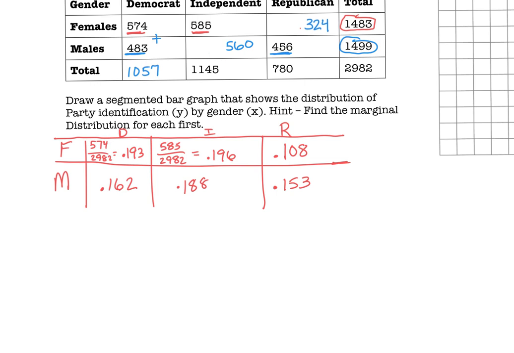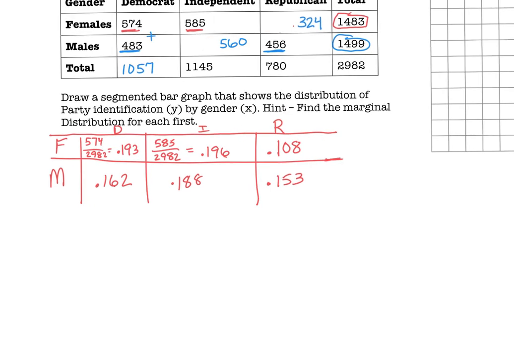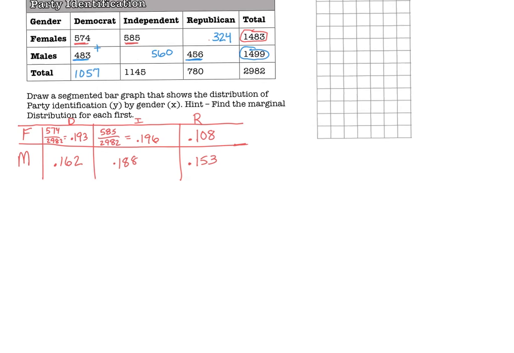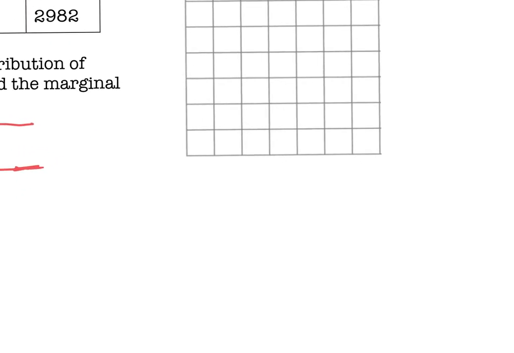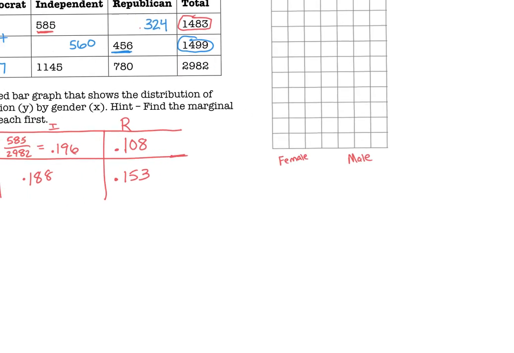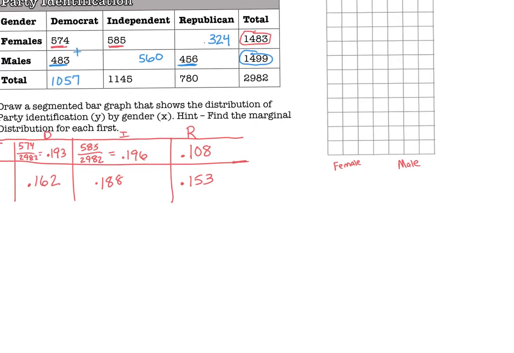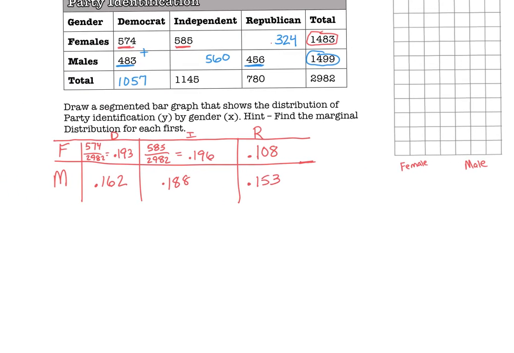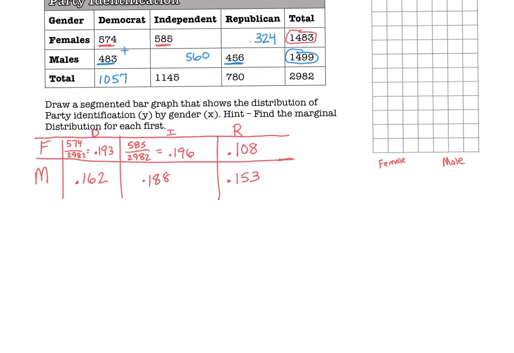And when we do a segmented bar chart, what we're going to do is we're going to break it up. The male and the female will be our independent variables along the x-axis. But what we'll do here is we're going to change it and have basically two different graphs here. So these three will represent our female. These three over here will represent our male, and we'll do a bar graph for each political party. And so what we'll do is you'll see the highest percentage that we get up to is just below 20%.